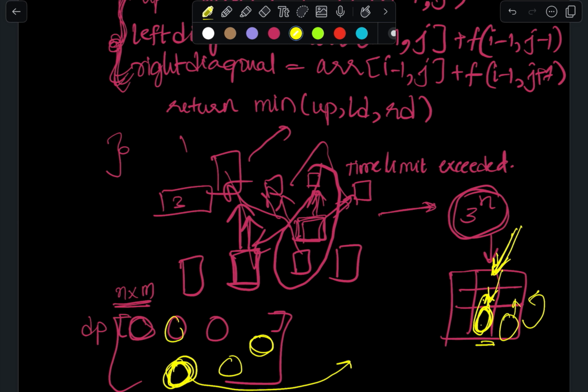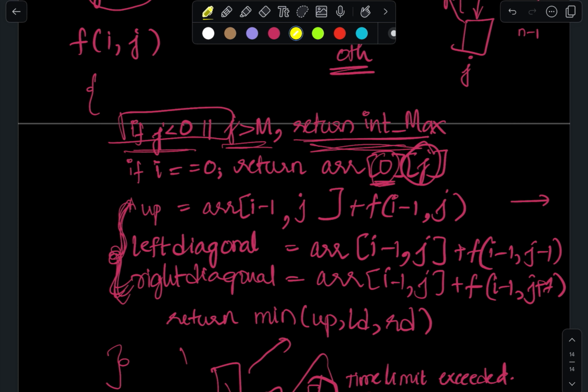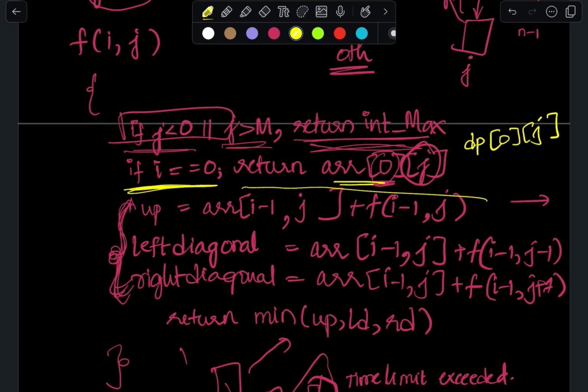Instead of writing if i equals 0, return ARR of 0 and j, we will directly write DP of 0j, since we are directly returning ARR of 0j, whatever the sum is.